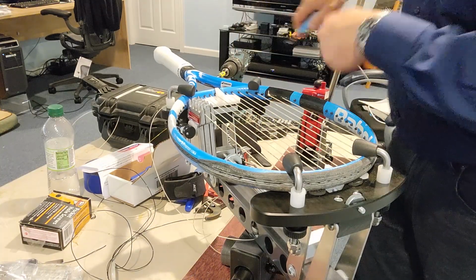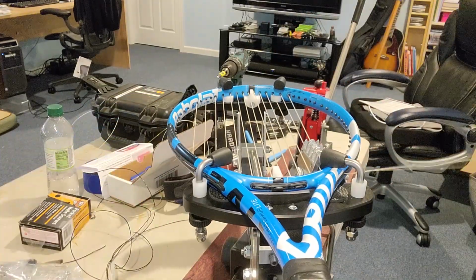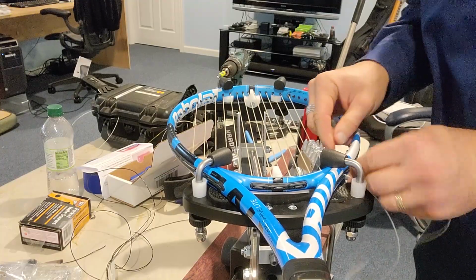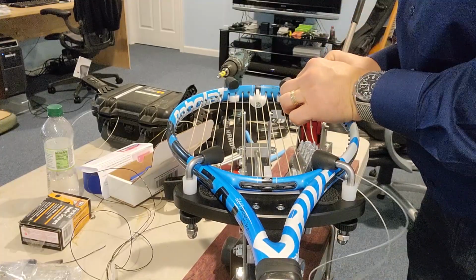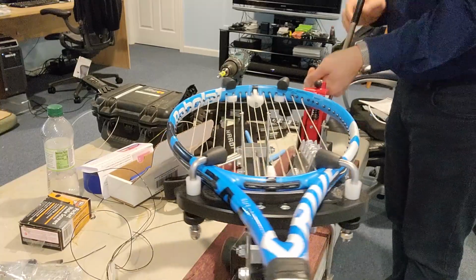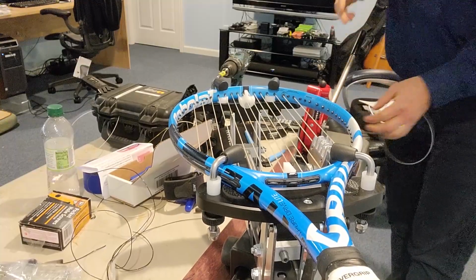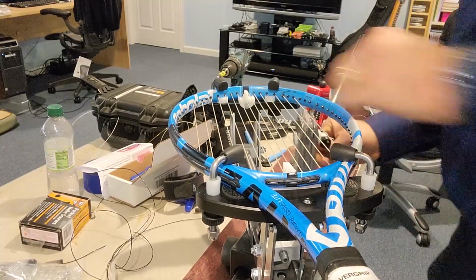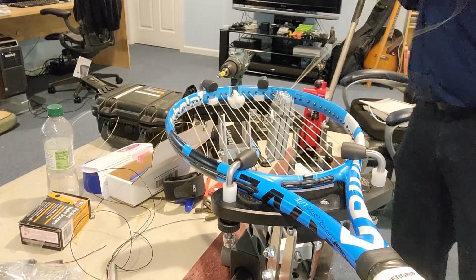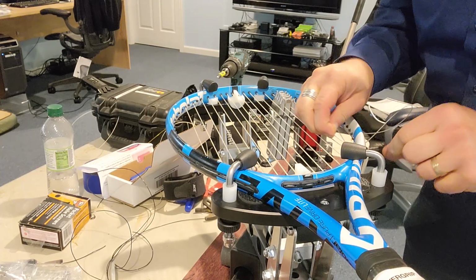Great. So now we're going to address this side. Remember, we're on 6, so now we're going into the 7th, where we're skipping 1. So here's 7. I'm keeping that extra 3 pounds of tension additional to the original setting, again, to address whatever slack is going to be created during the tie-off process. Alright, and one more. Perfect. Perfect. Alright.